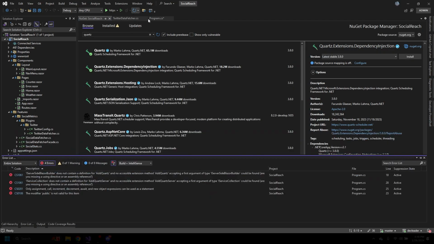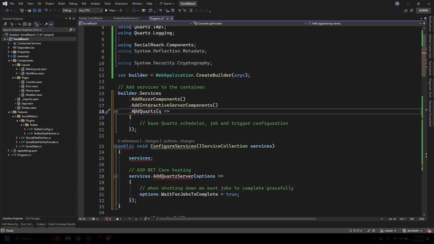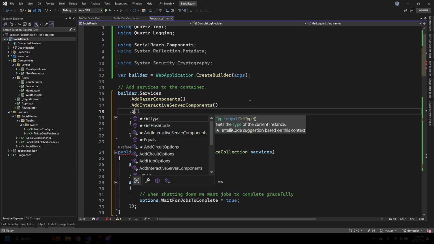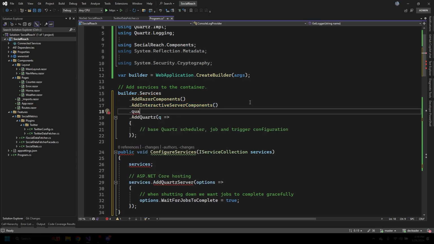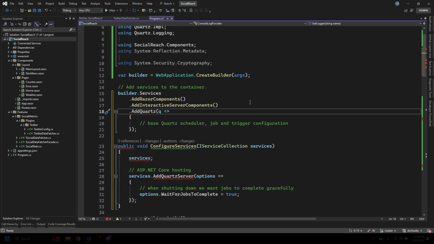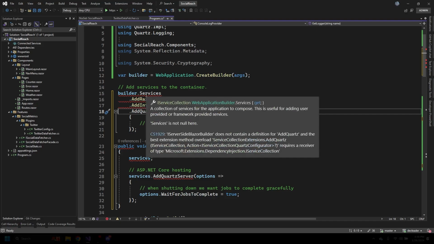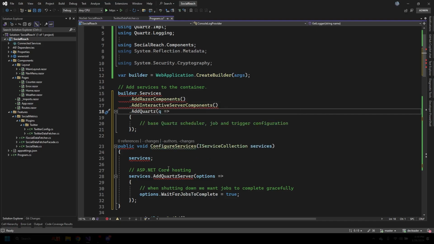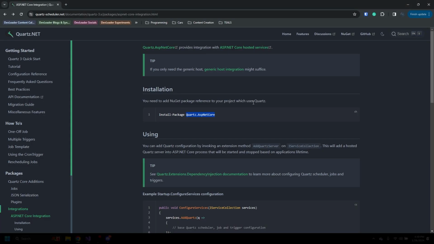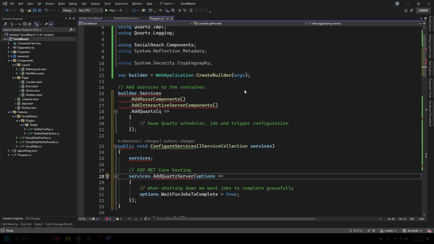There's dependency injection. I pasted the code back into here and saw that it wasn't going to compile because I was trying to add it onto here. There's no Quartz directly on that. So this is for maybe something a little bit different. I thought it's a service collection, but these two things don't show up. And that's because I pulled the wrong thing. I need Quartz ASP.NET Core. So let me go back and do that.